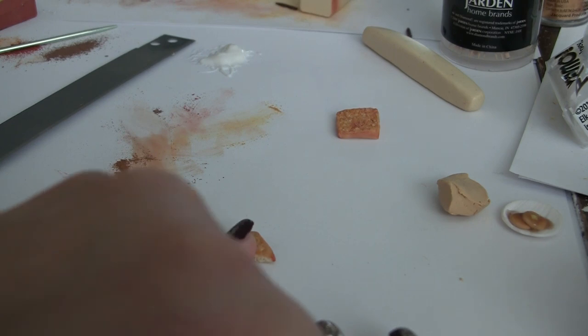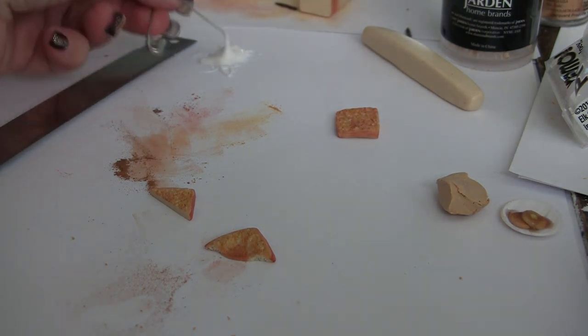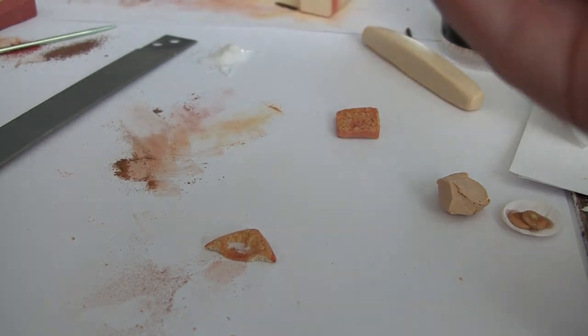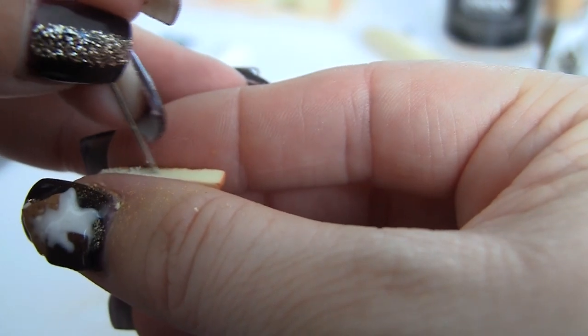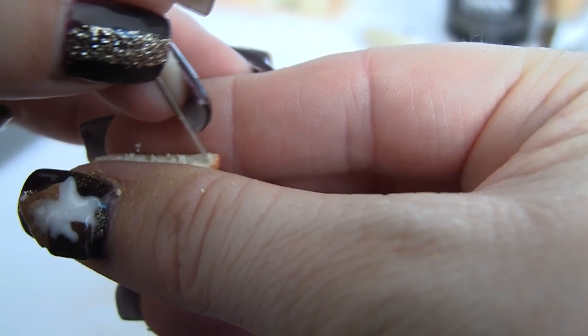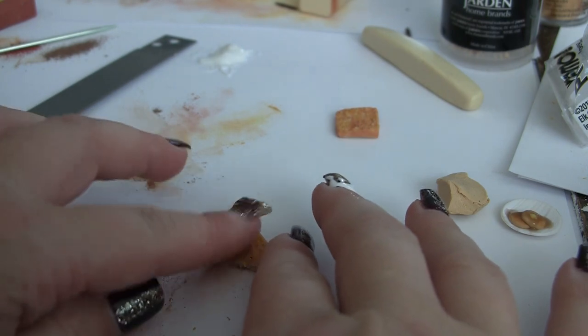This is how I decided to do it. Even though you took all that time texturing, I smash it in the middle now — there's an indent on it. Then I take a safety pin, dip it in a little bit of TLS, and add it to that indent — that's going to act as glue for our other slice to stay on. Now I'm going to texture the top slice of bread all the way across the cut end. It's not crucial that it's perfect — you're going to arrange syrup dripping down it. If you really take your time it will look more realistic. There we go — we have our two slices of French toast.